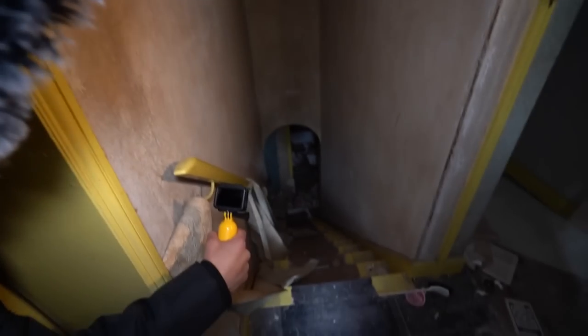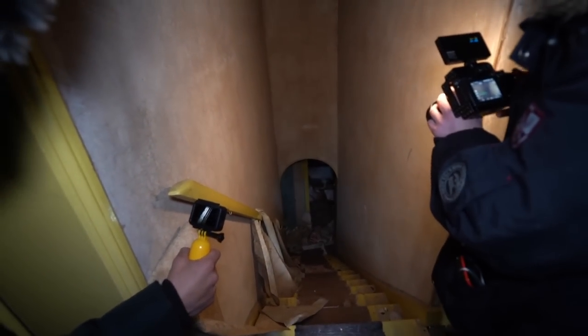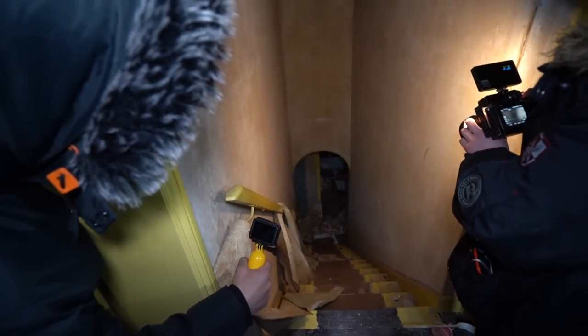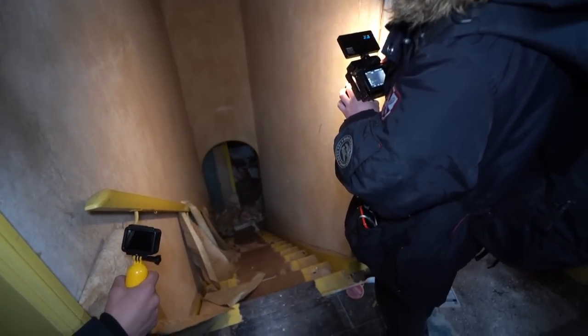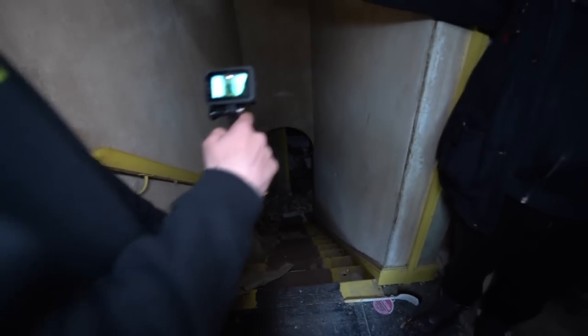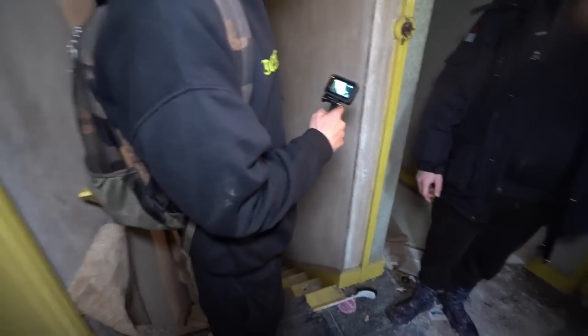Right, we're going to go downstairs, two of us, and then we're going to walk one side each way. Jesus Christ, man. Oh, fucking hell. Is there someone down there? Right, come on. Let's go and walk. We're not vandalising, we're filming. What did you hear? Down there, it sounded like a pencil, for example, being thrown, but that door was moving at the same time. That's exactly what it sounded like. But before, when we stood on the thingy, it sounded like someone threw a shoe. And the next minute, out of the corner of my eye, I saw what someone sprayed on that thing, and it looked like a face. Out of the corner of my eye when I spun around.